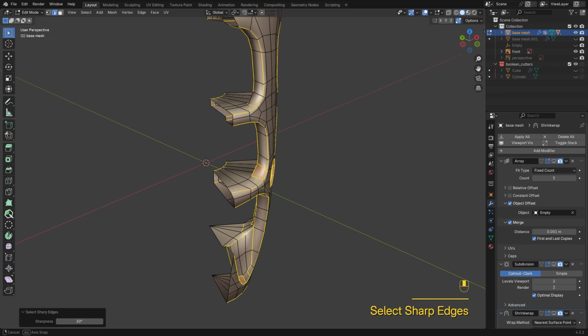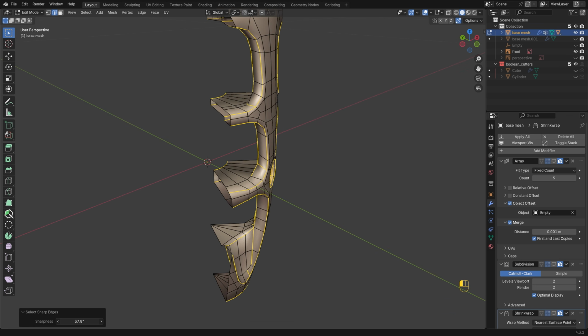To prep for SubD, select the sharp edges and set their bevel weight to 1.